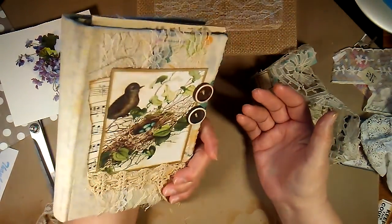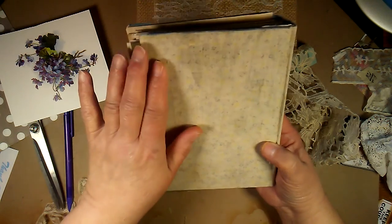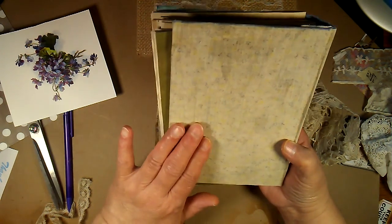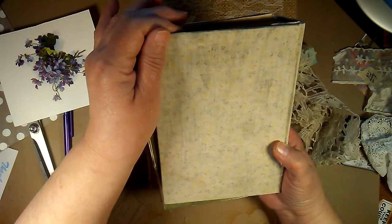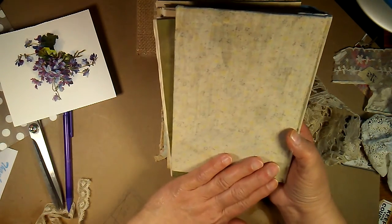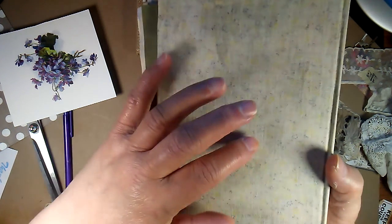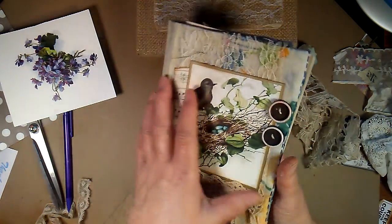This one, for my own self, is the size I prefer. It does have a little stain in here — it is old. I think this might be the back side of the fabric because the other side wasn't as nice looking. I don't remember why, but I did use the back side and I love the softness that it gives. It's very pretty — it has very pale little yellows and blues in it of flowers. I think that's really pretty.